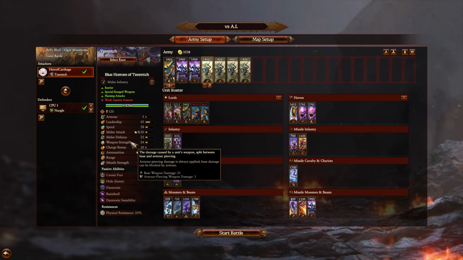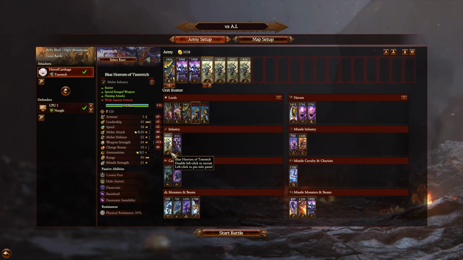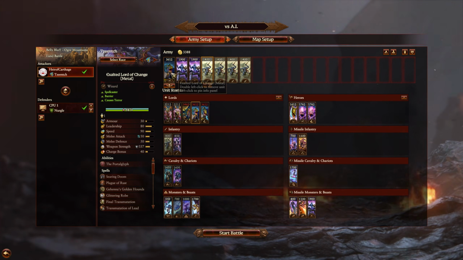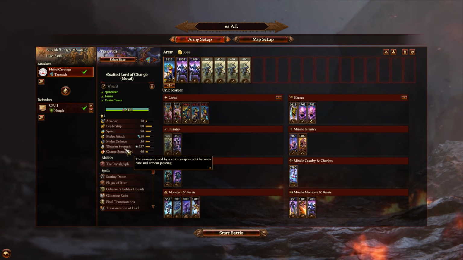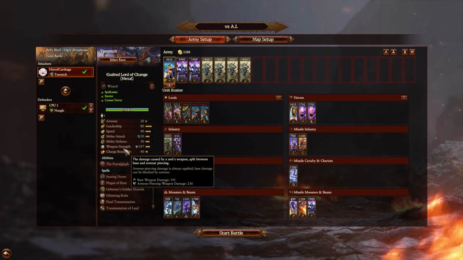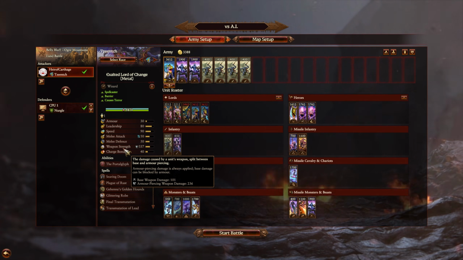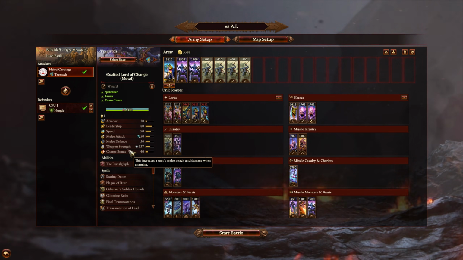So if a unit has a very high armor piercing weapon damage component, it's usually indicated. Let's take a look at an example like this Exalted Lord of Change. If I pick that unit and pin it here, you can see this little armor piercing icon, meaning that most of their weapon strength is indeed armor piercing. It means that these units are particularly good against highly armored targets. So weapon strength can be quite telling as to what your unit will be good at fighting against.